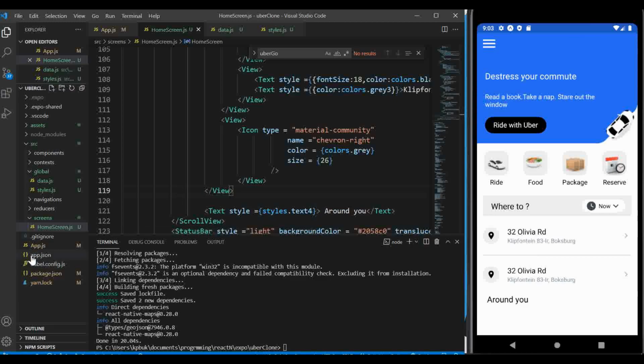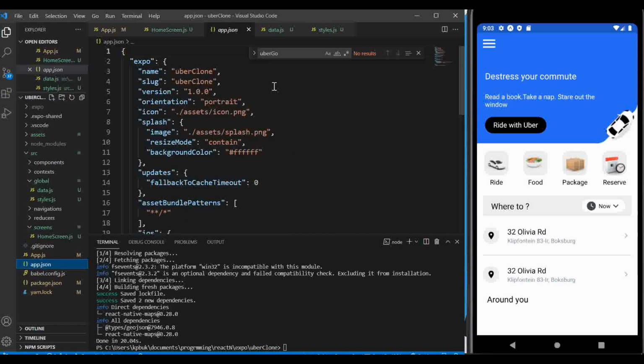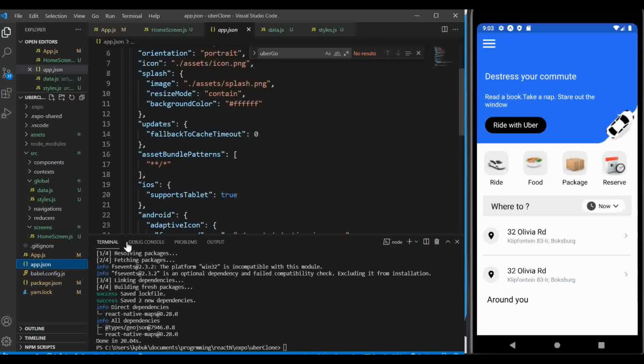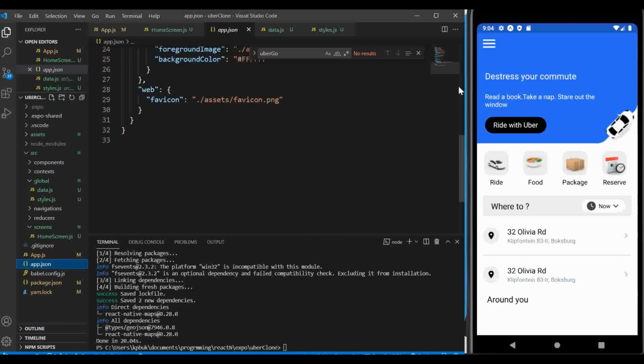There's still some more setup that we need to do. You have copied your API key, and then go to the app.json file. This is the last setting before we use the map. The app.json file. Here you're gonna have to put your API key, and we're gonna do this for iOS as well as for Android. Okay, and you scroll down. Let's start with Android.